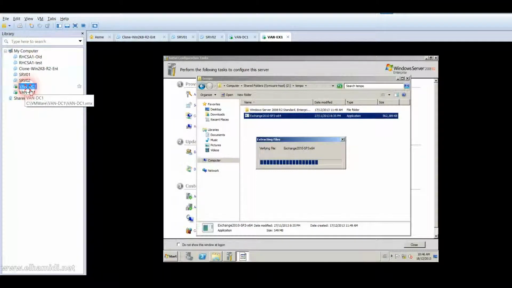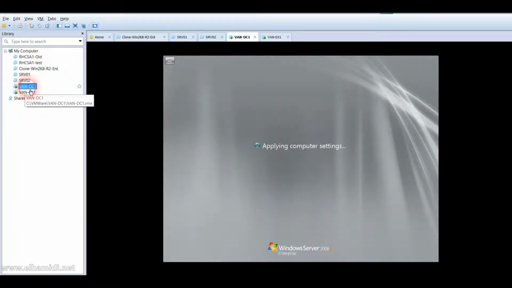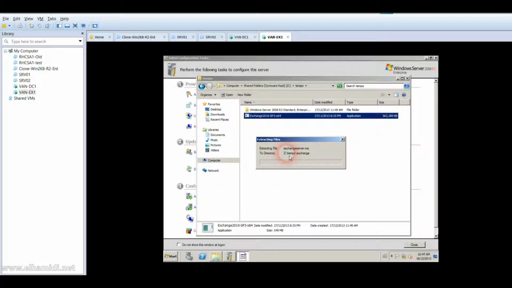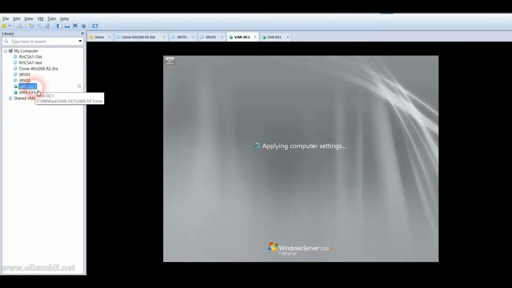Okay, while extracting, we're gonna use Active Directory and we're gonna create a person called Game Hackers, but we wait until the full installation and initialization of Active Directory. Okay, here it asks for the directory to be extracted, /exchange. Okay, thank you. DC1 still applying.